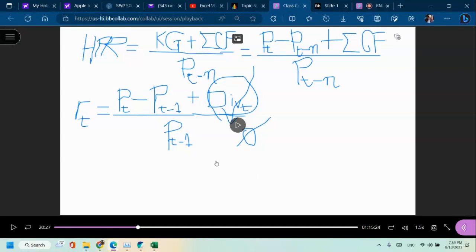But take this with a grain of salt, because previously I used adjusted close price, which would slightly understate that particular month's growth because of that dividend. So you don't have to worry about the dividend when you are calculating the monthly return. I mean, if this return is monthly return, then this dividend becomes a problem, because not every month you have this data. But price then for stock, in the past classes I've told you about liquidity, remember that? Now, if the stock becomes too expensive, then what happens?